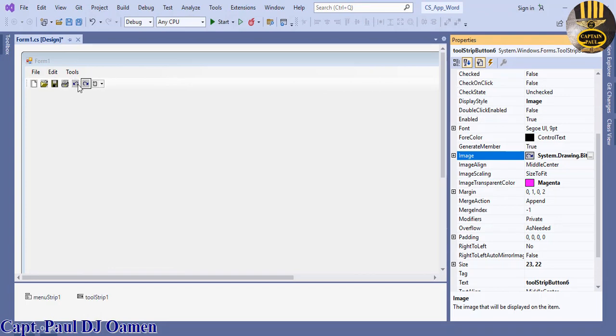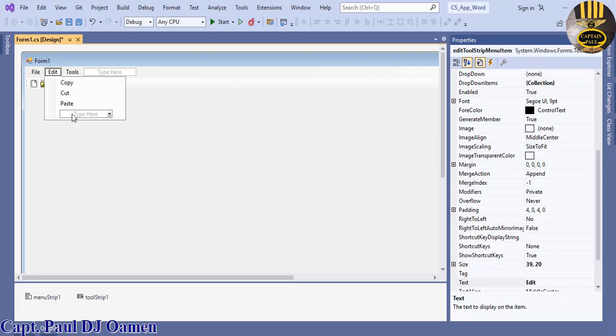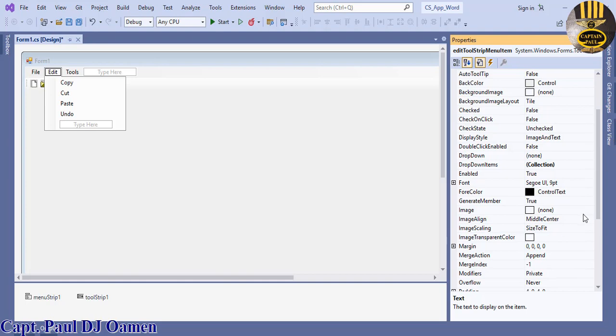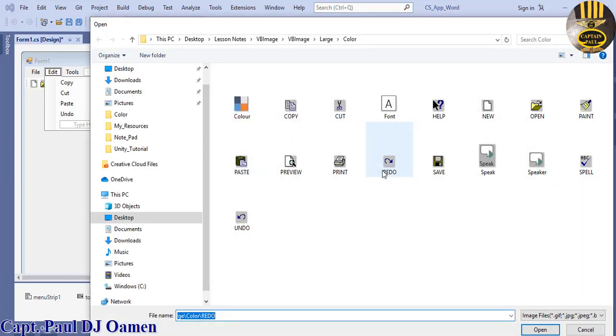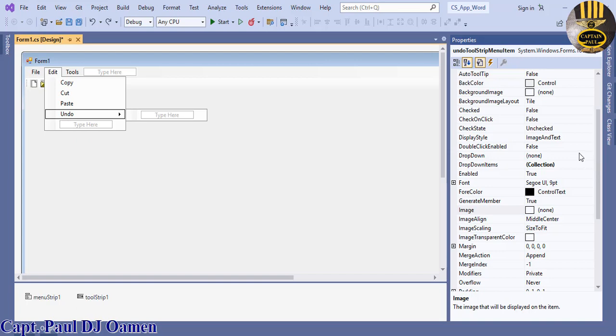Alright, the undo and redo, we don't have it on the menu here, so I'm going to select the menu and let's create. That would be undo, and let's add images to that. Undo image, come in here, grab a hold of that, undo, and no, that was not meant to be there, so let's select undo, do it again.